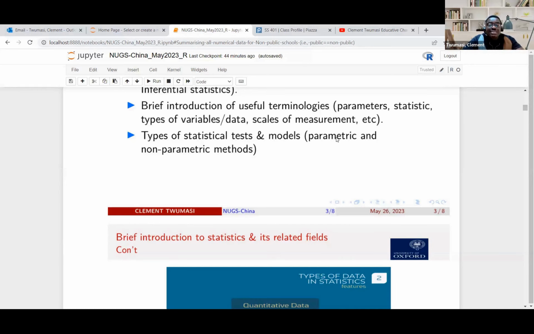And for either a test or a model, we have two versions: parametric tests and non-parametric tests. Parametric tests mostly must satisfy some parametric assumptions, especially normality. So let's say you want to do regression or a t-test. If your data is normally distributed, then you can use a parametric t-test. If your data is not normally distributed, then comparing the means is wrong, because means are affected by outliers, whereas medians are unaffected by outliers. So most of the time, non-parametric methods explore the medians rather than the means, and most parametric methods explore means.